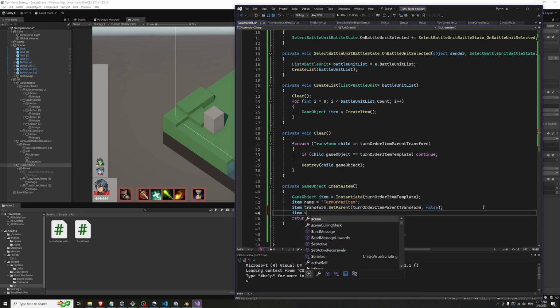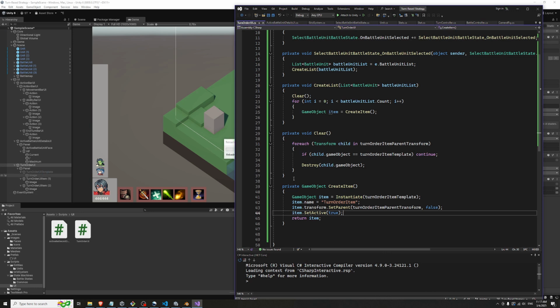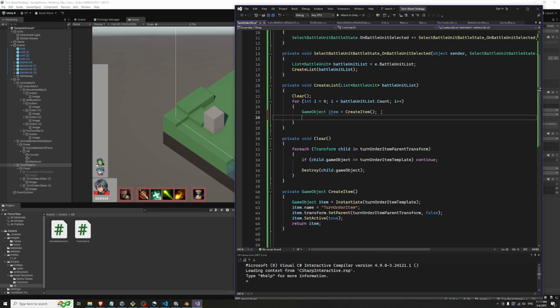Item dot set active true, because it's currently inactive. And then when we pass it back, we will grab the script that will be on it. So I need to create that script as well.